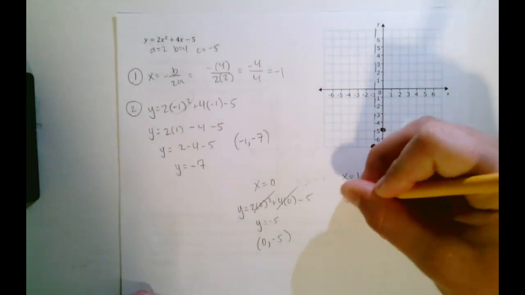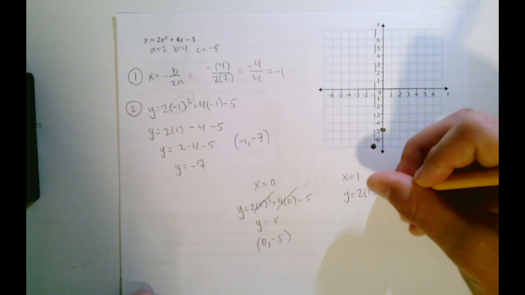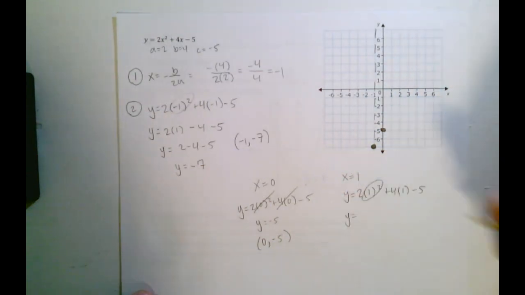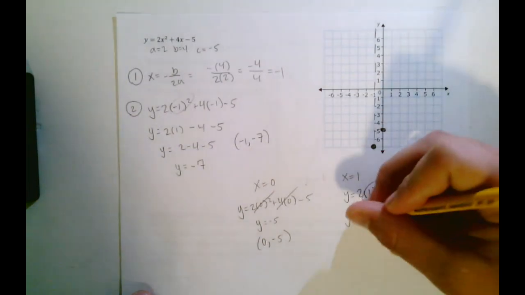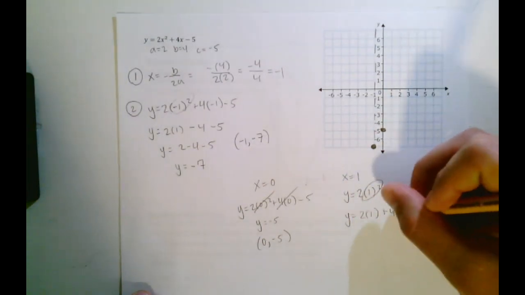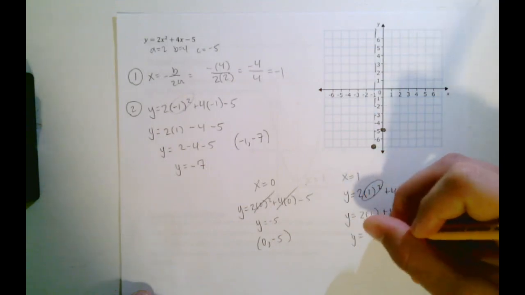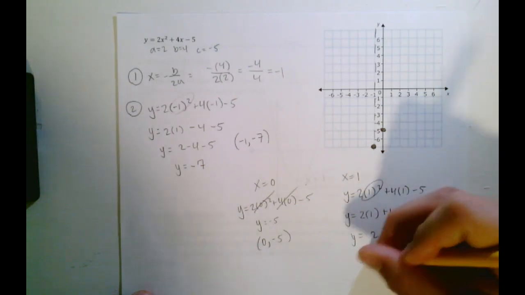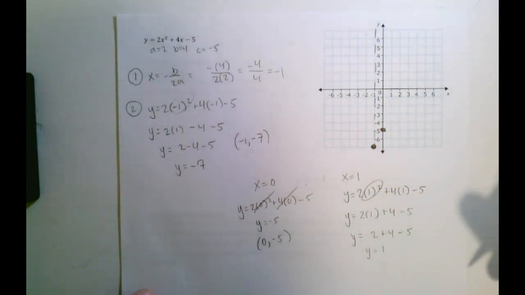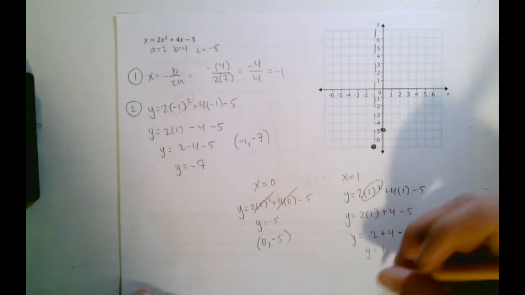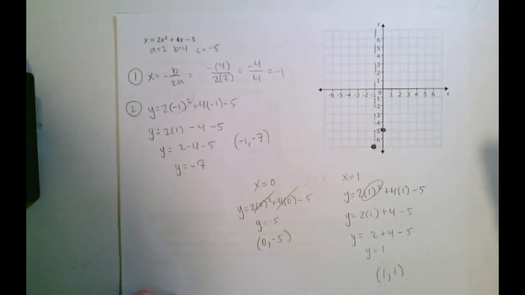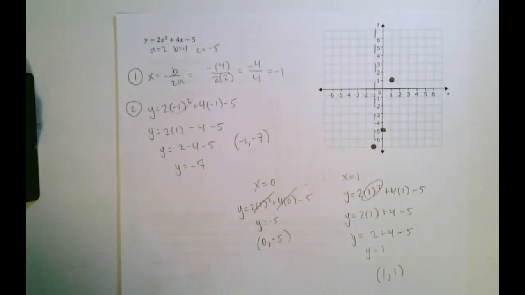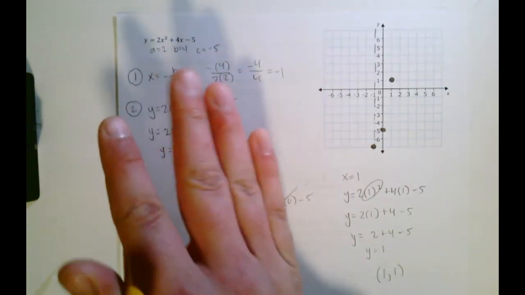Now when I plug in 1, I have to do a little bit more PEMDAS. Exponent first, 1 squared is going to be 1, so I really have 2 times 1 plus 4 minus 5, which is 2 plus 4 minus 5. And if I simplify that, it looks like I get a 1. So when I plugged in 1, I got a 1, and I'm going to plot that point now, 1 comma 1, which is here. And again, I only have half my graph, so I have to take it and reflect it to the other side.